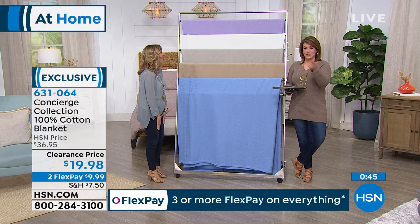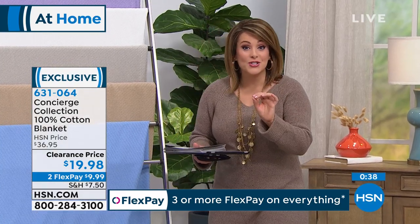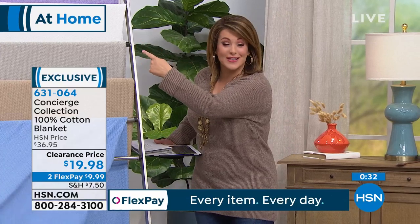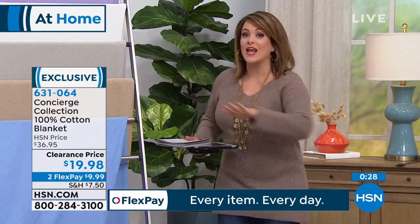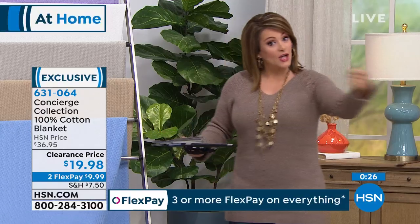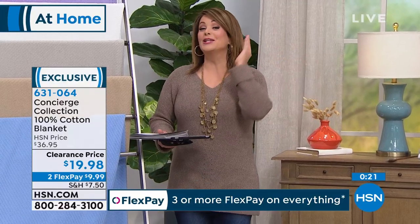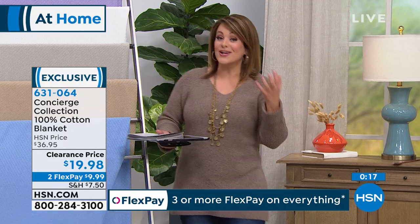I rescued a new puppy recently — a chihuahua — and she's scared. She piddles. So thank goodness I've bought tons of these at HSN over the years, because now I have a white one on every bed. I peel it off at the end of the night; it's a layer of protection and easy to launder. I love my cotton blankets. I didn't pay 20 bucks for it though, so to have it under $20 is an opportunity.